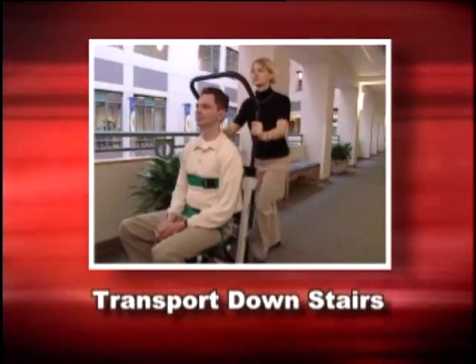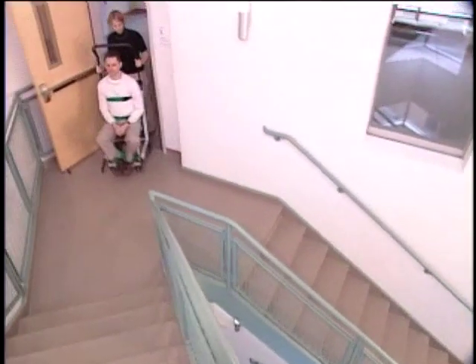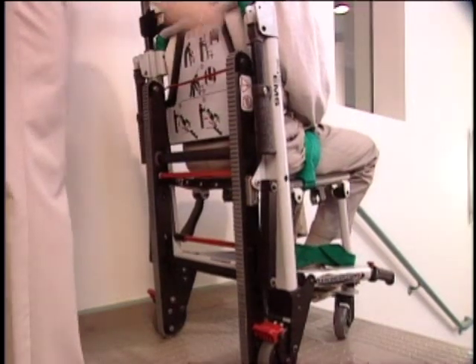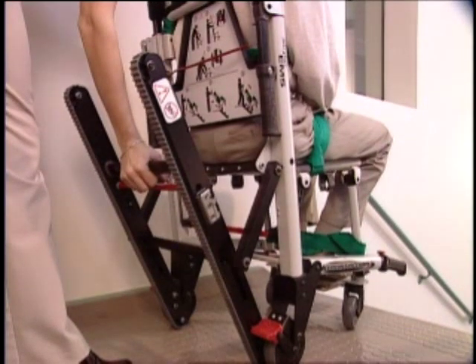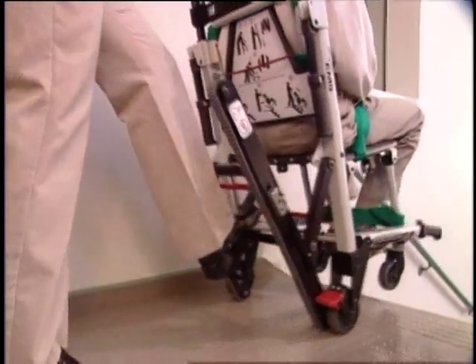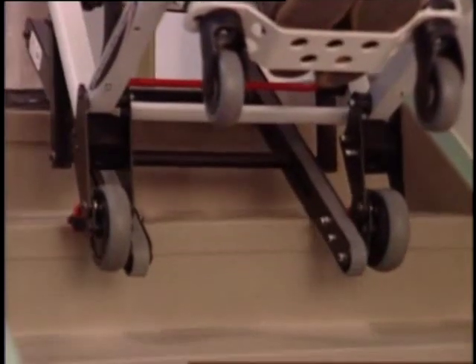Manpower can be a real concern during an emergency evacuation. With the Stryker evacuation chair, it's less of a concern because a single operator can transport a passenger weighing up to 200 pounds downstairs. Simply roll the chair to the top of the stairs squarely and engage the stair tread. Squeeze the red track release bar against the black cross tube, relax your grip, and forcefully pull the stair tread to the fully extended position until both sides lock securely. Always verify both sides of the stair tread are locked by trying to fold it back up. Then tilt the chair back just far enough to allow the stair tread to make contact with the floor, and maintain that angle as you guide the chair over the edge of the stairs to engage the first step and the edges of subsequent stairs. At this angle, the stair tread will maintain a steady glide down the stairs.